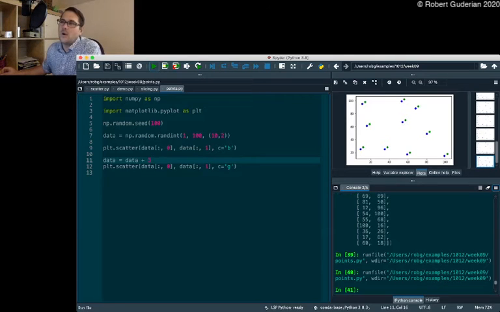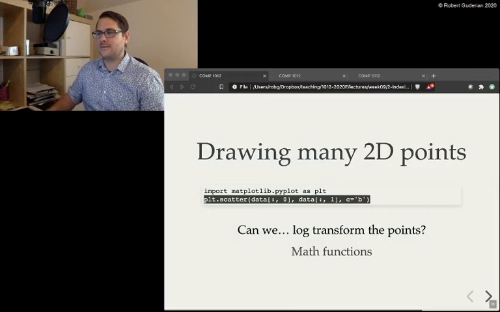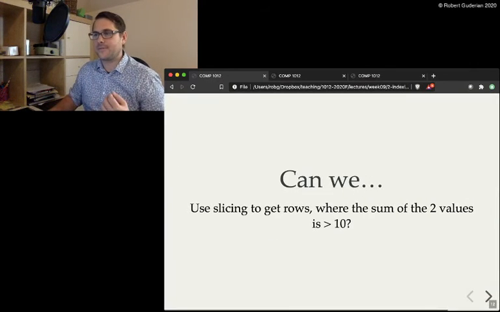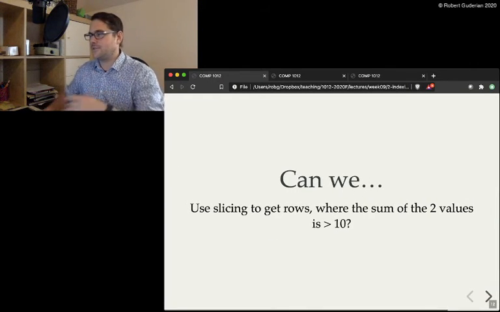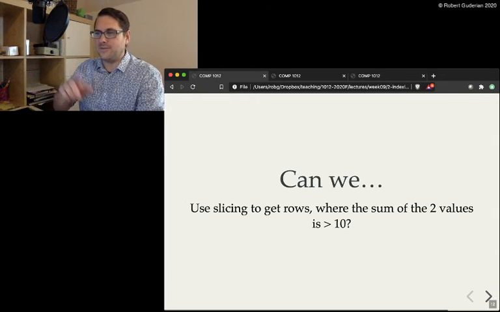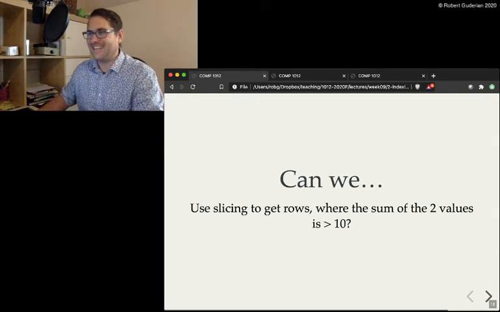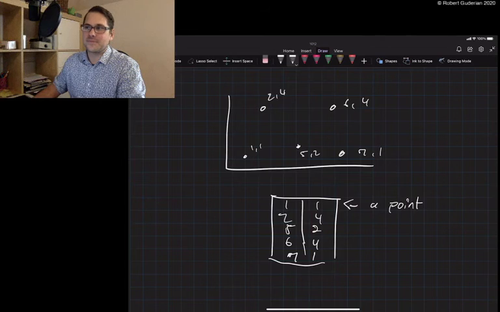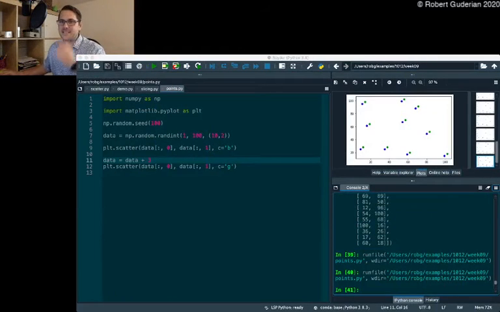Cool. What if I only want to add to my X dimension? We'll talk about log transform in a bit. It's too fancy. Well, let's do the X dimension, and then we'll do the sum. So my X dimension can be sliced and moved.